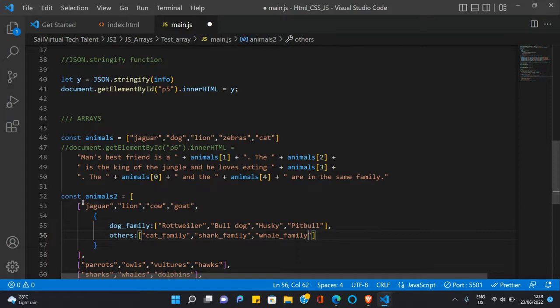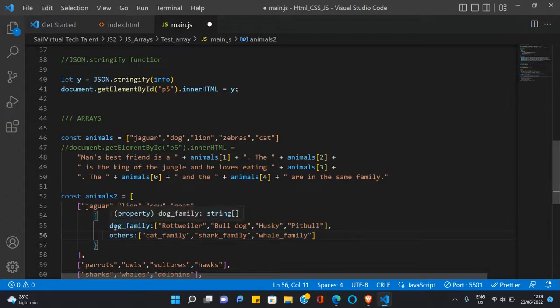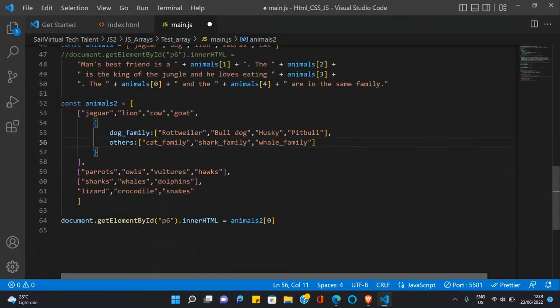Okay, so we have an object of an array of animals 2, with items, which is an array here. Now this array item has an object inside. The object has key value pairs which hold an array. So now we are going to reference the name of these dogs and the other families under this section.